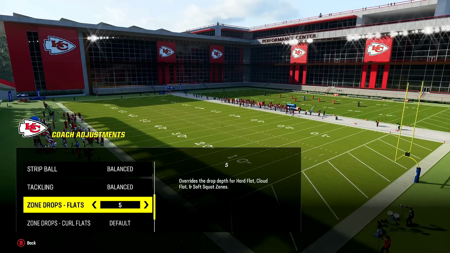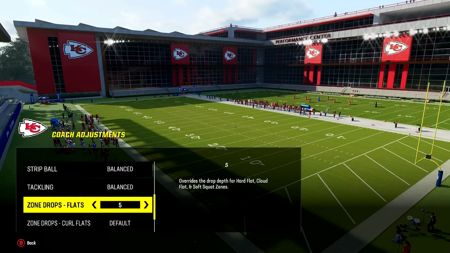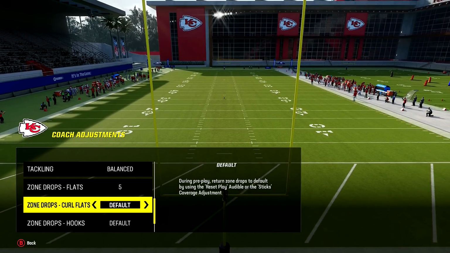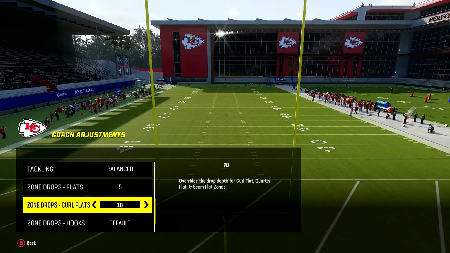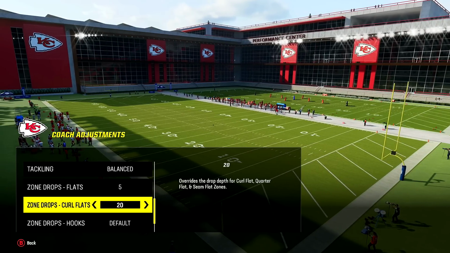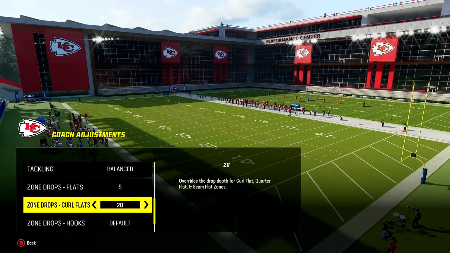When people run cover 4 show 2, they typically run 5 yards. It's up to you. Curl flats, same thing as the clouds, okay? Now what people like to do when they run a Mabel where they put a flat at 5 and a curl flat at like 20, 25, you can do that with that setup. That's something that's crucial for you.